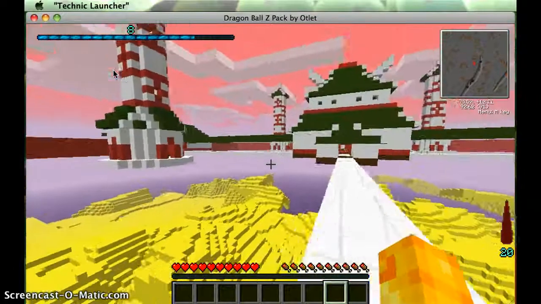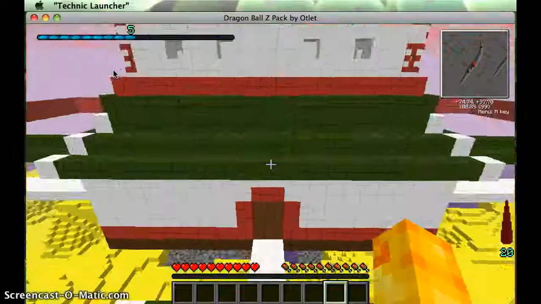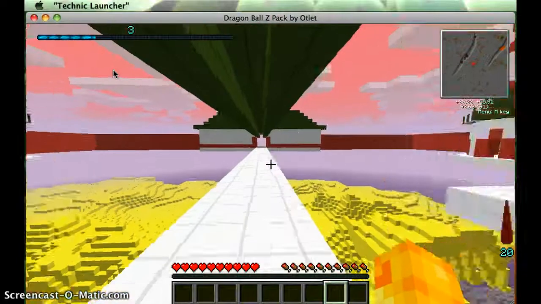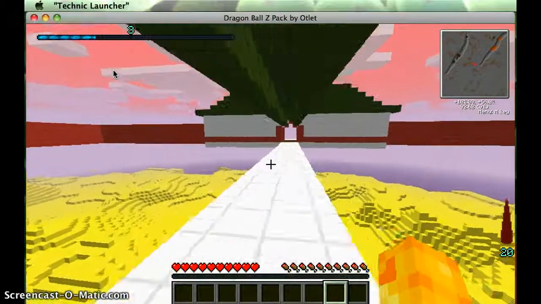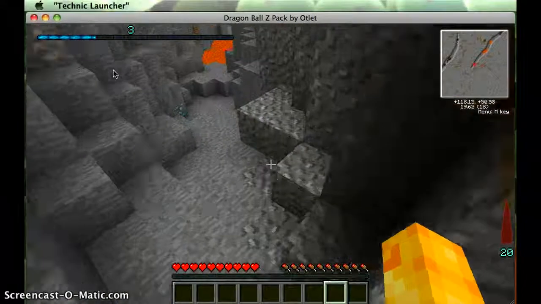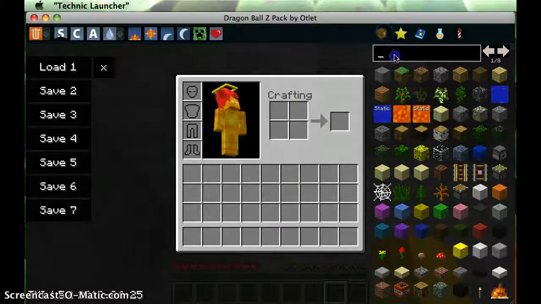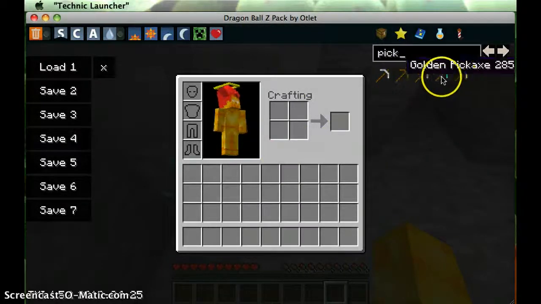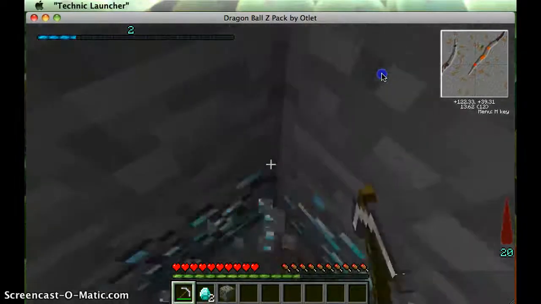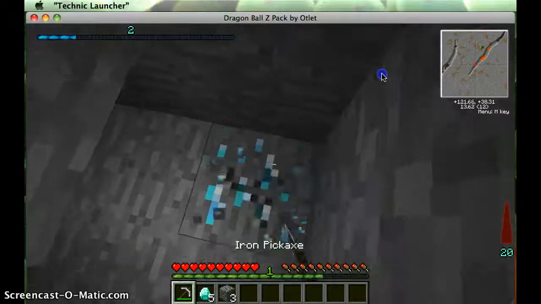I had to go on Snake Way Village. Oh, it's a new dome. Okay. Ooh, diamond. Yay. Yeah, I found diamond, even though I don't even need to use it in this mod.